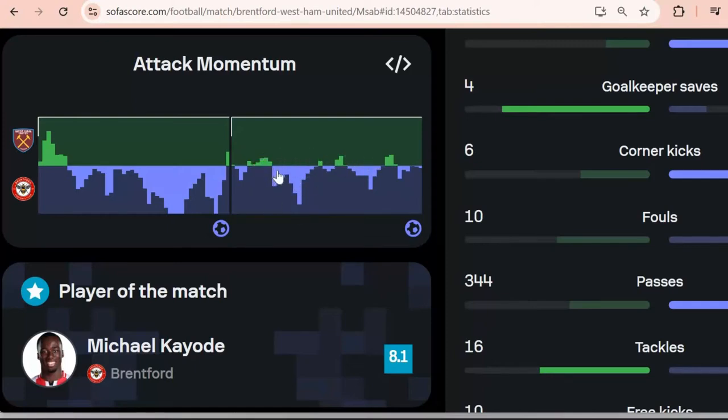This spell here was quite busy for Brentford. Obviously, they failed to score in this zone. They pushed a bit towards the end, and then it sort of faded off in the final periods, but they scored a late goal as well. But essentially, this bit here gives us a strong probability that a goal is going to be scored specifically by Brentford.